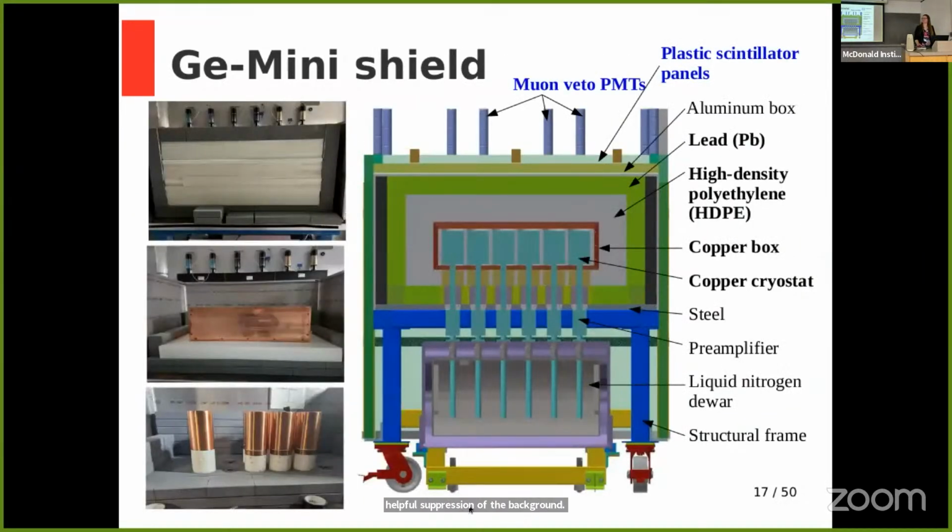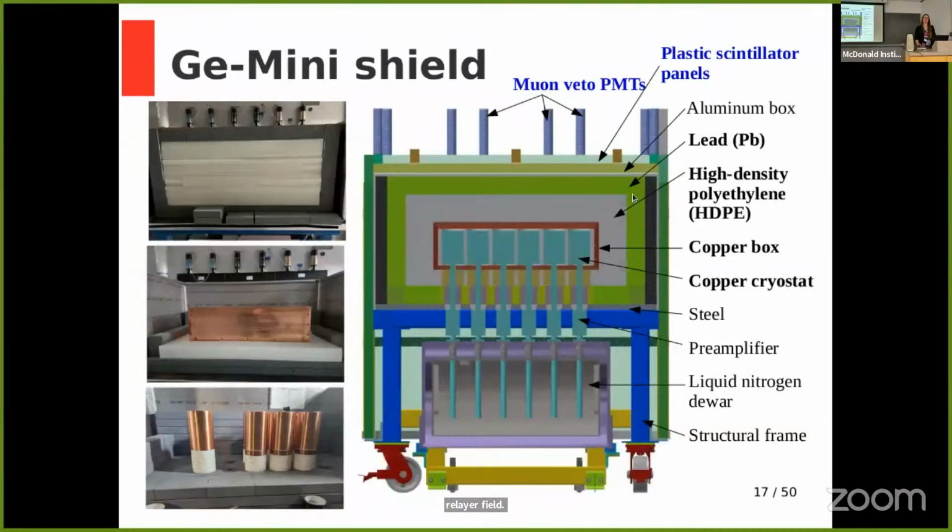That's how Gemini looks. I talked about the detectors already. We have 8 of them, and those are the copper crystals. They are connected by the cooling finger with the dewar down here, which needs to be filled with liquid nitrogen to cool them down. And they are enclosed inside a shield. The shield consists of lead, which is the green layer here, because of course there's radiation in the environment.